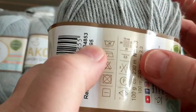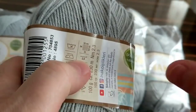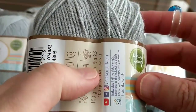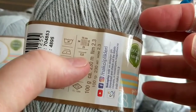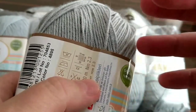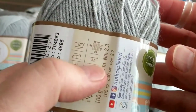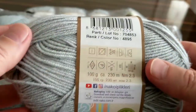Okay, let's go back. And then it shows you which crochet hook to use. It says 2.5, but again, whichever you are comfortable with. If you are a tight crocheter, I would recommend to crochet with a bigger crochet hook. If you are a loose crocheter, crochet with a smaller crochet hook. Like if you are a tight crocheter, use something bigger than 2.5, and if you're a loose crocheter, use something smaller than 2.5, just to give you an idea.